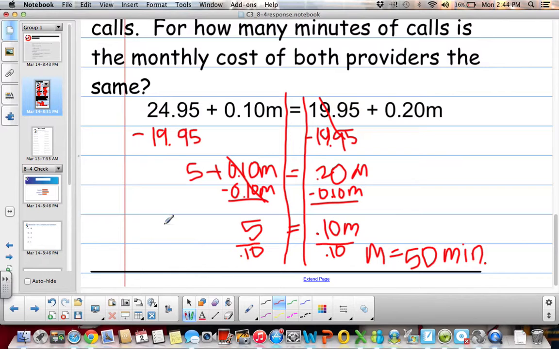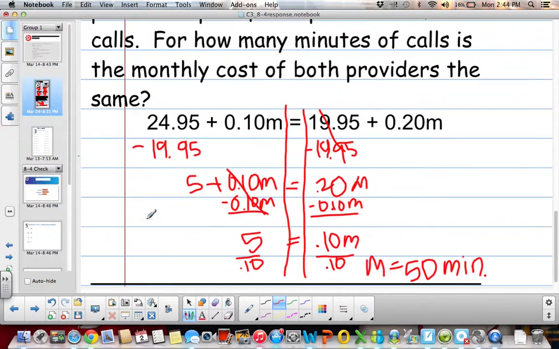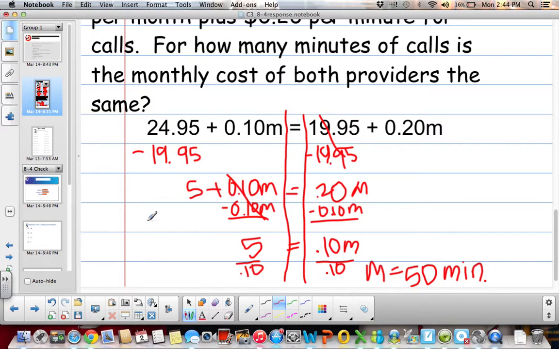All right, so there is 8-4. If you have questions or you're struggling still with 8-4, because I know this is confusing, you can look at your book more, and we'll continue to go over it in class more as well. If you have not taken the 8-4 quiz, then you need to do that as well.